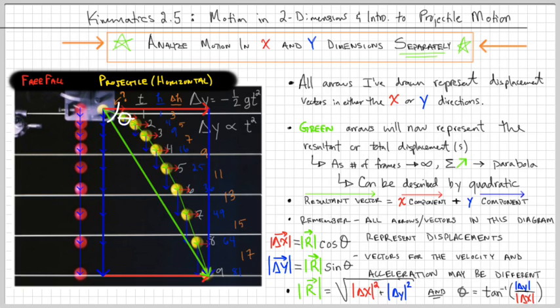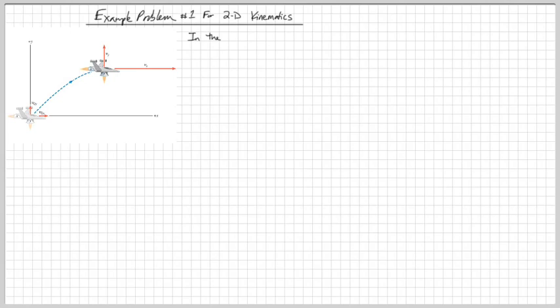I also have the values that I can find for the x and y components of my large green displacement vector. I've also written down at the bottom that the delta x, or displacement in the x direction, can be found by multiplying the magnitude of my hypotenuse, the resultant vector, times the cosine of the angle. That provides me with the value of the adjacent side. And likewise, for the y displacement, I can multiply the magnitude of the resultant vector times the sine of that angle theta to get me the opposite side. I'm going to do an example problem here that is not actually projectile motion.